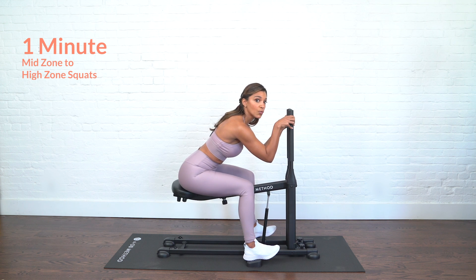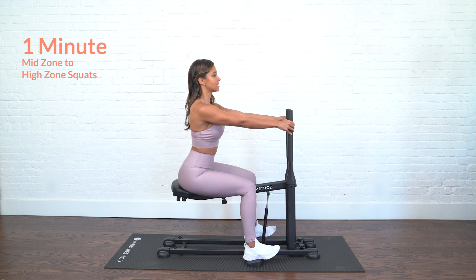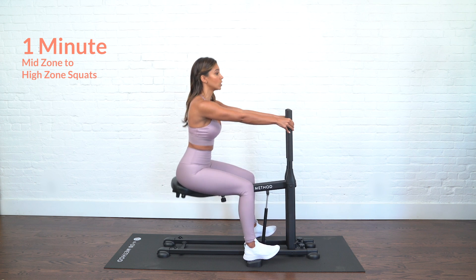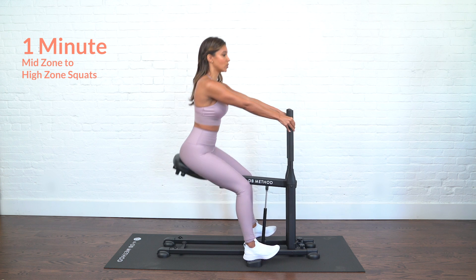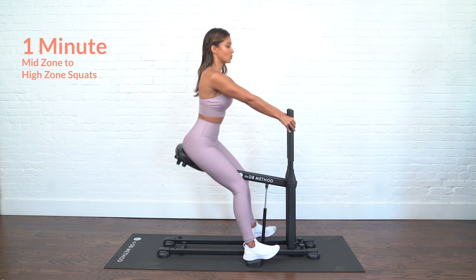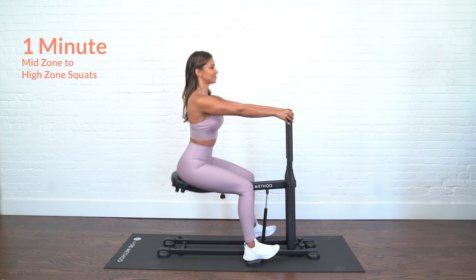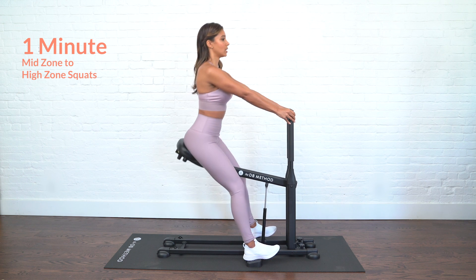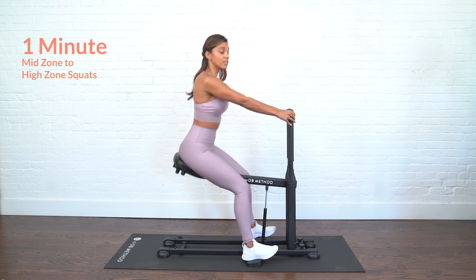You don't want to be pushed forward at all — that's going to put all the weight in your quads, taking it out of your butt. We're going to stay right here getting really comfortable in this mid-zone; we're going to call this the home zone. We'll always come back to the home zone between our full squats. Keep the toes picked up, belly pulled in, and a really light grip on the handrails. Just keep it going, breathe with your squats, and you can adjust your feet if it's not feeling super comfortable — find your comfortable foot position.